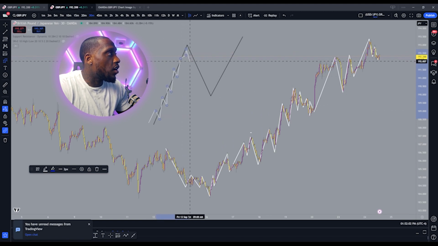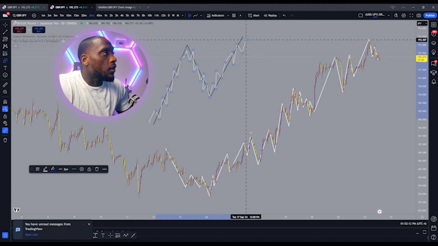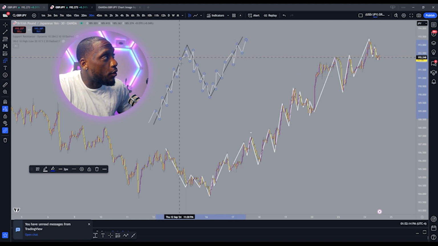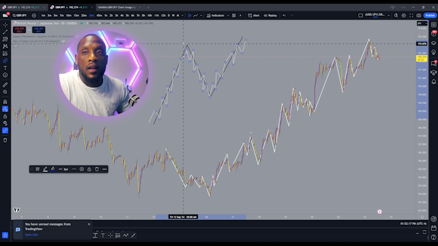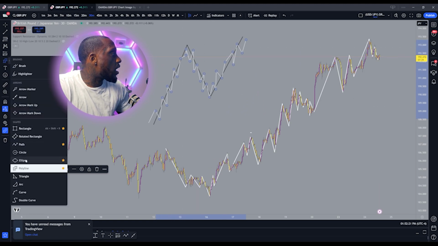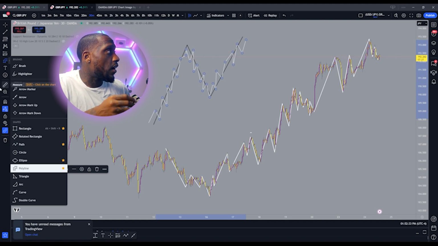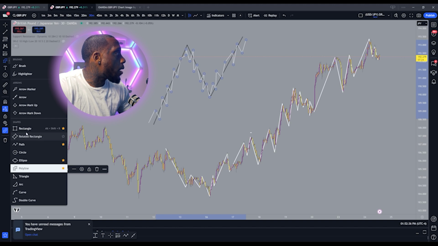This is the whole point of understanding the time frame correlation, because on the higher time frame you're obviously not gonna be able to see that we broke structure and went from an uptrend to a downtrend to make this higher low. But this is ideally why we want to be able to look out and identify these areas, because if we're able to identify what's on the higher time frame, we understand the main structure. If you're able to identify what's on the lower time frames, you're able to identify your entries for your higher time frame structure.